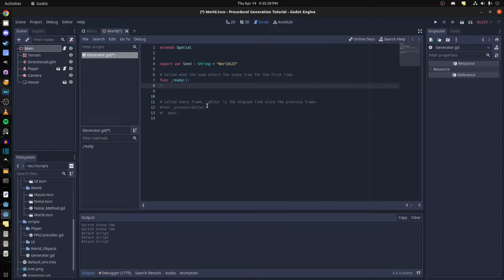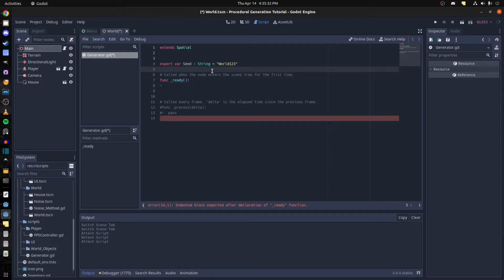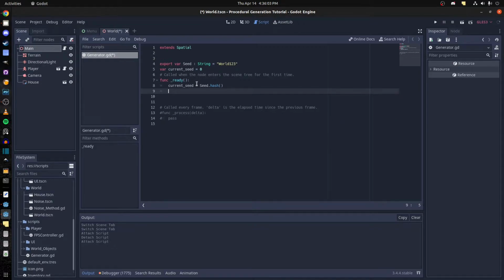The way Godot works with procedural generation, you have a seed variable. You could set a seed manually. So let's make a var, and we'll call it maybe the current seed, and make that be 0. Right here we say seed, so we get the hash value from it. Godot does most of the internal stuff with the random placements. For example, when we have a seed that's internal to the randomization system, you could put the current seed in there.